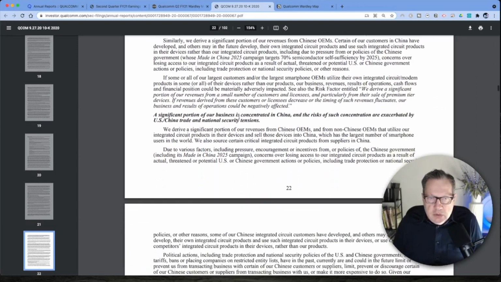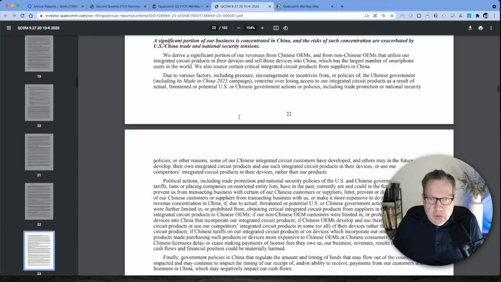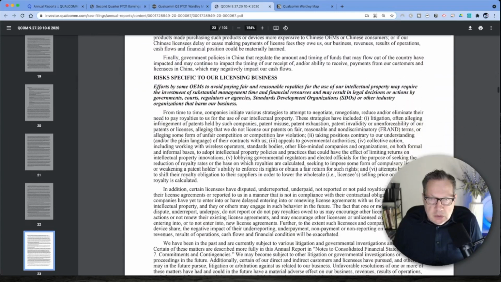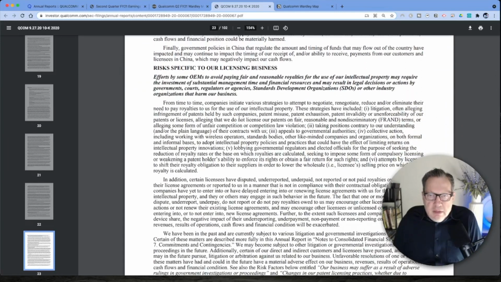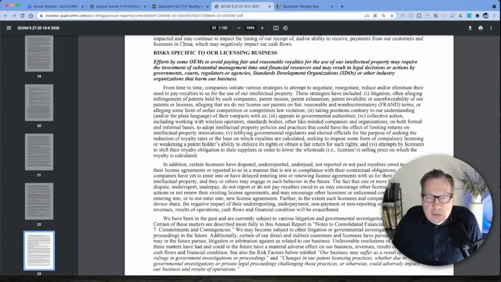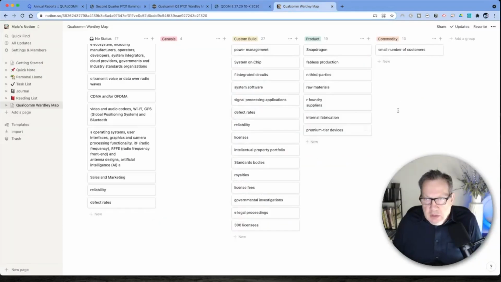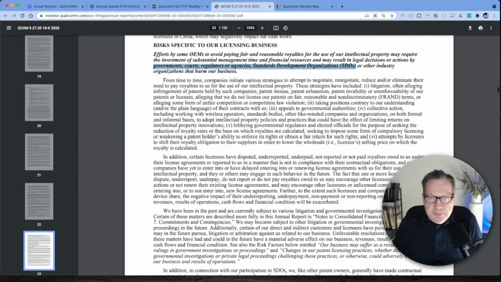That vertical integration. There's the China risk, and then you've got the actions by courts, regulatory agencies, and standards development folks, and that's a big factor in their business.